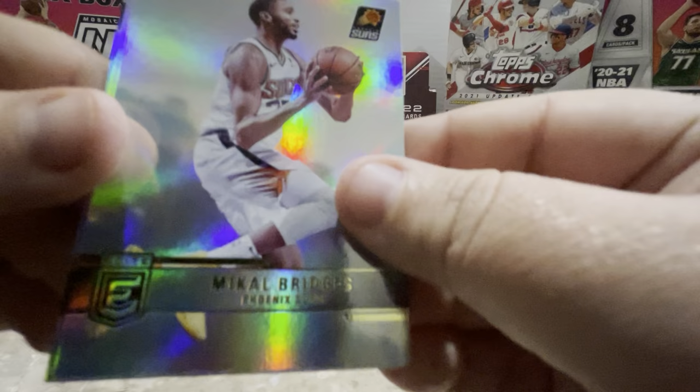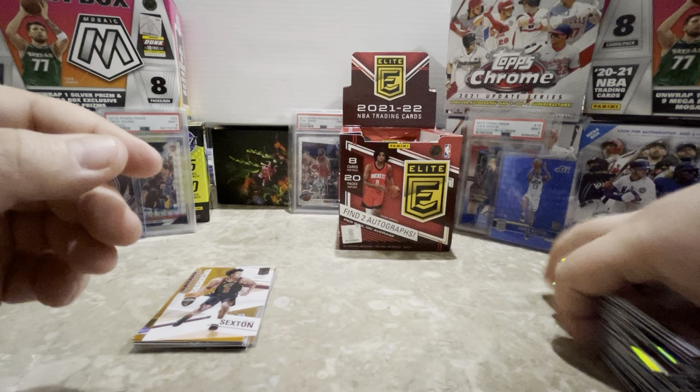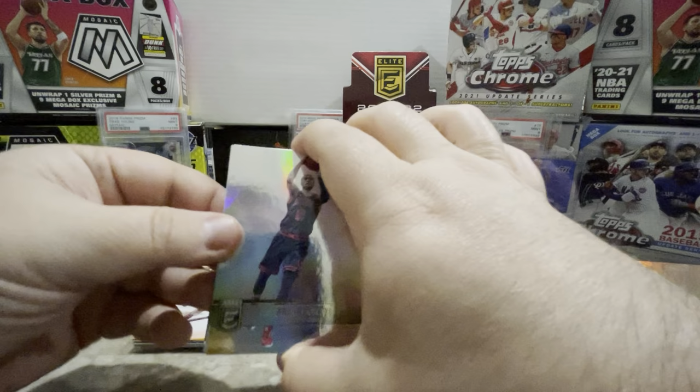Cal Bridges, Bradley Beal, Darius Garland, and Kelly Olynyk. Can't believe that guy still got cards. Can't believe he's still playing, actually. I feel like you hear his name every once in a blue moon, and it's like, oh, wow, that guy's still in the league? It's like, yeah, oh, okay.